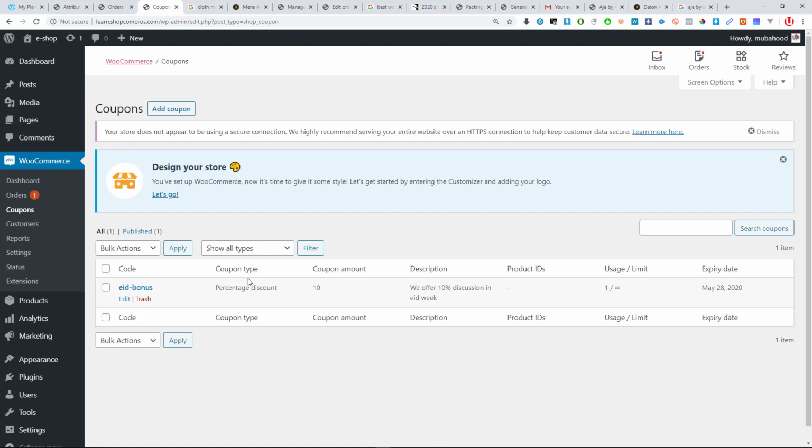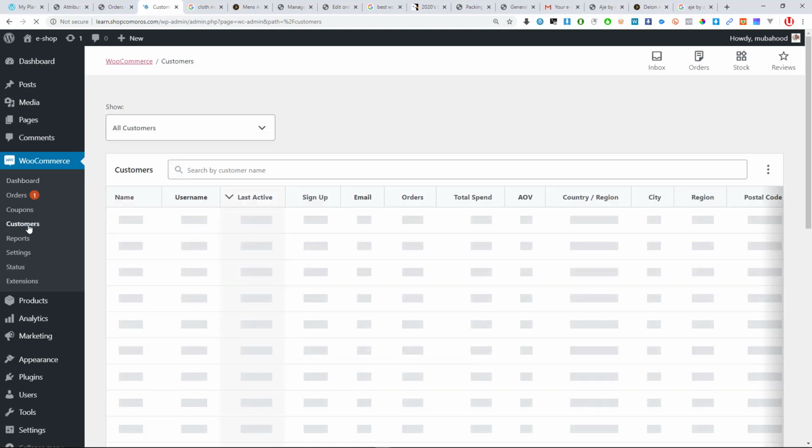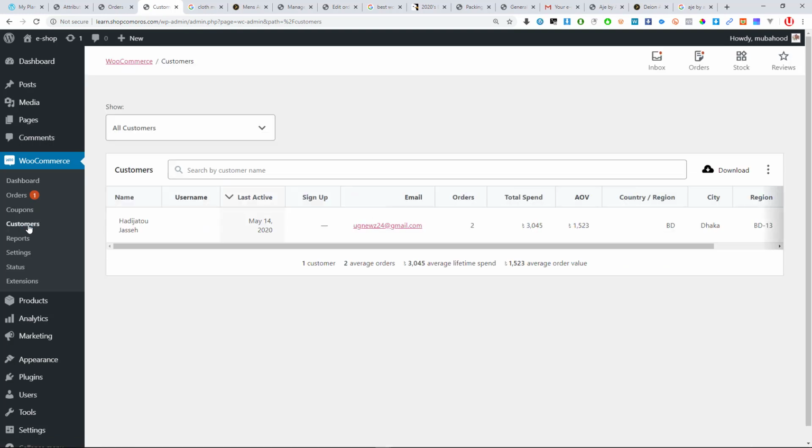So we shall proceed to something else, which is customers. And how do you create customers? Okay, so customers have to create accounts for us to trace them, or for them to log into our system again. So to do that, you have to allow the customers to create an account.